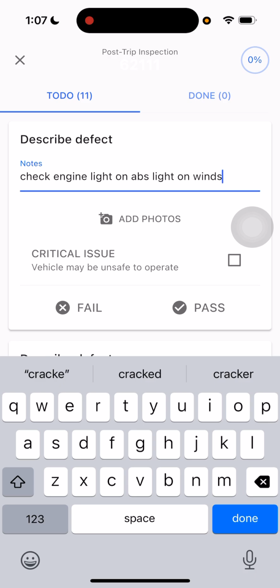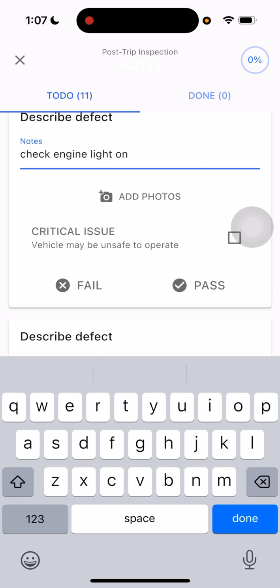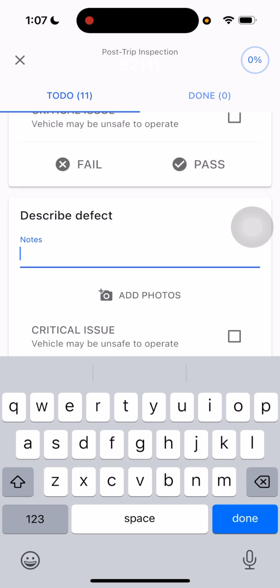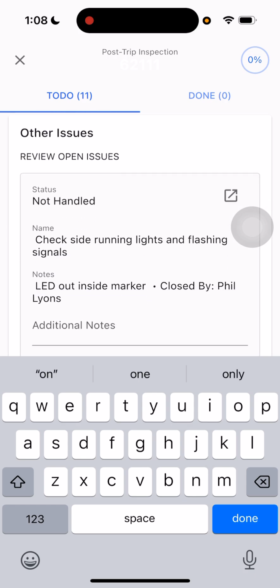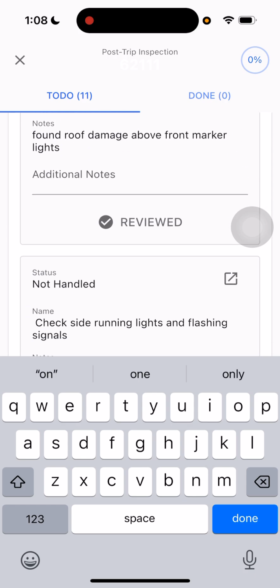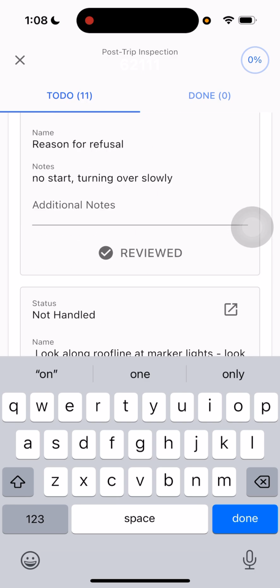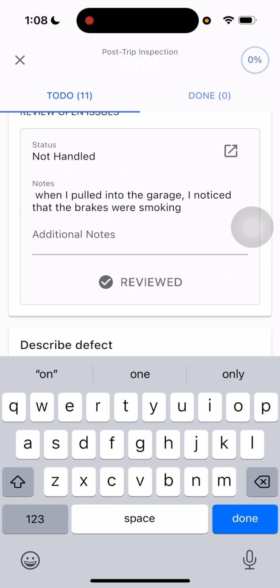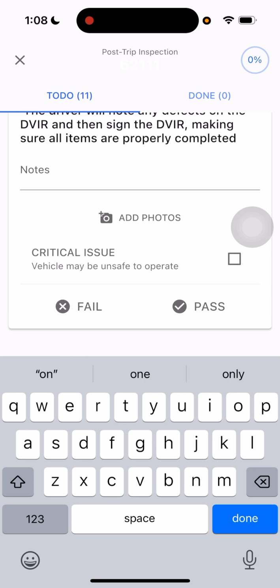So make sure that you're doing one defect per note line. So we'll do our check engine light on there, and this is where we'll do our ABS light. And just looking for another open line here to add another defect to.